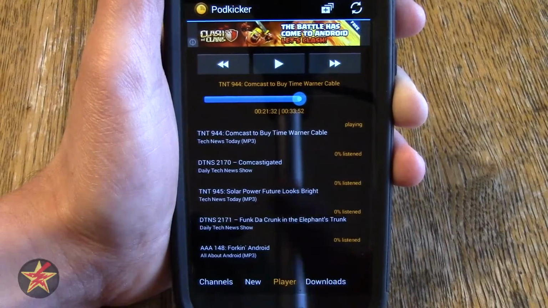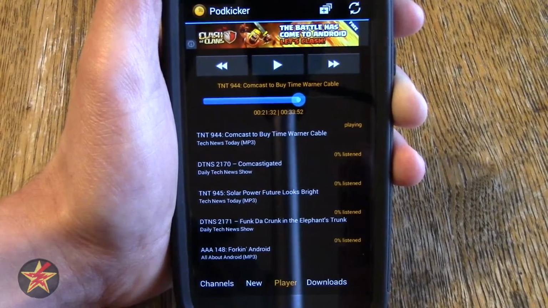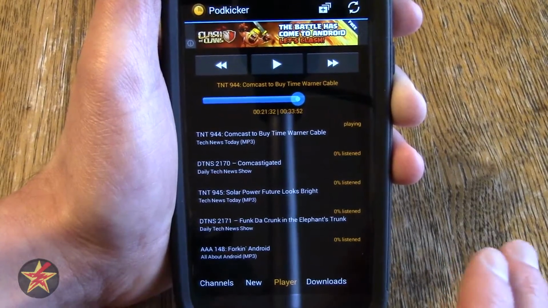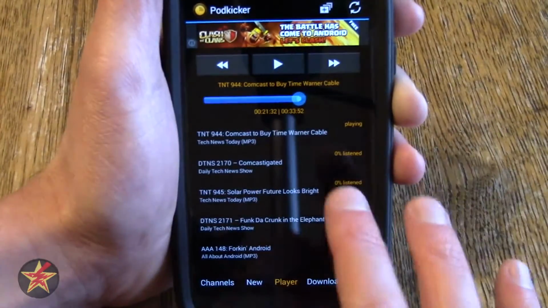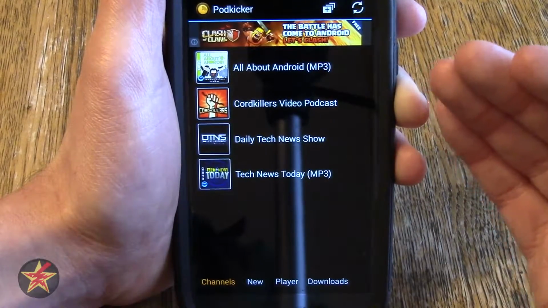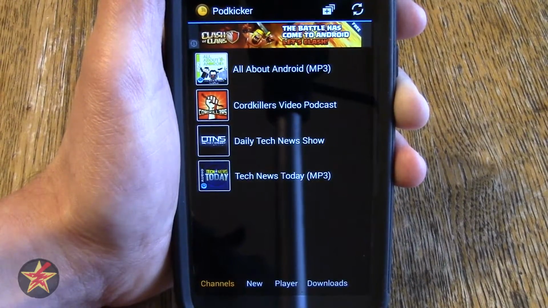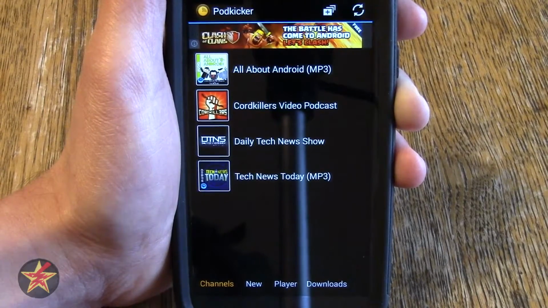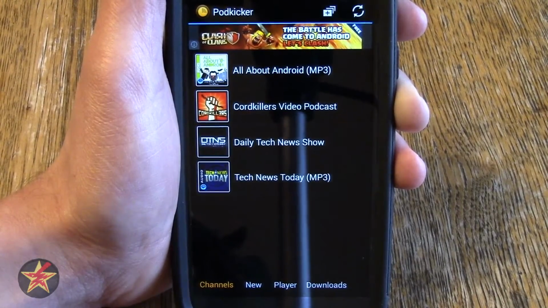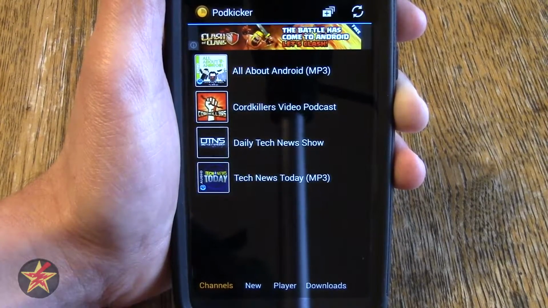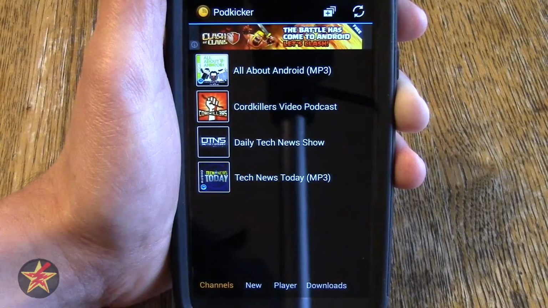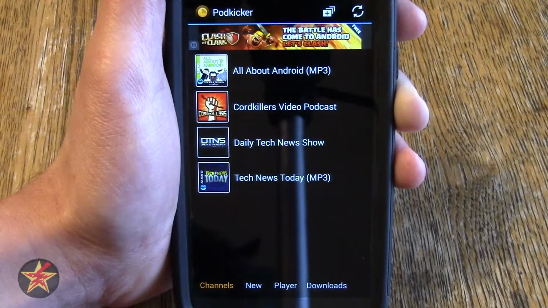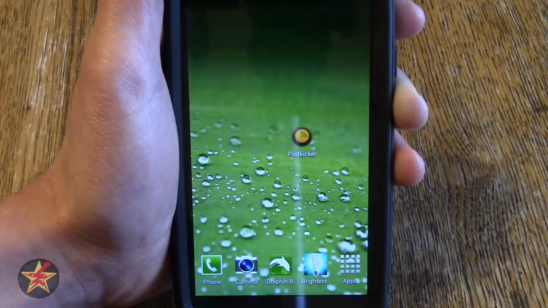For a free podcast catcher and player, I like it. I've gone through quite a few when I was initially searching. This is the one that I found and liked enough to stick to, mainly for my tech podcasts, so I can stay abreast of what's going on in the world today. All in all, it's a great app if you're looking for something to keep up with podcasts. I know they're not quite as popular as they used to be, but if you're interested, I would highly recommend Podkicker Free if you can deal with the minor ads here and there.